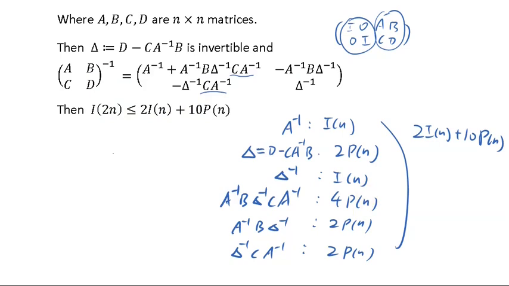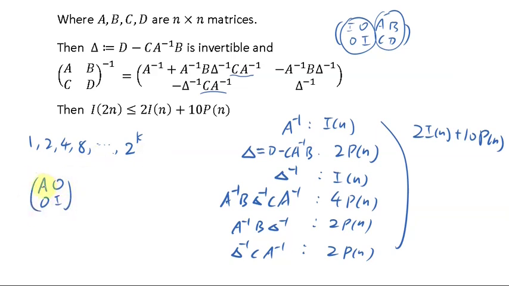This iterative process will give us algorithms to find the inverse of matrices whose dimensions are 1, 2, 4, 8, or in general 2 to the power k, where k is any non-negative integer. You might wonder, what if we have a matrix whose dimension is not of this form, say a 3 by 3 matrix? What we can do is embed such a matrix in a bigger matrix whose dimension is of this form.